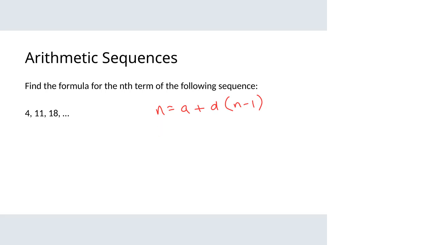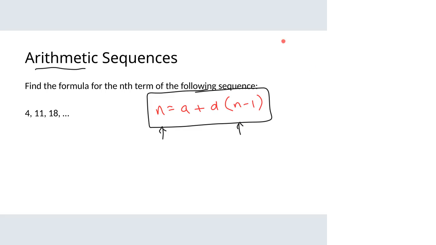n is the nth term. And so those n's, both of these n's are going to stay as a part of our formula. We're not going to get rid of those. All we're going to do is replace the a and the d with the appropriate numbers, and that's what gives us our formula for the nth term. So once you realize, hey, I've got an arithmetic sequence, and an arithmetic sequence means I'm looking for something set up like this, and I know that n is going to stay in there. The only things I'm plugging in for are the a and the d.